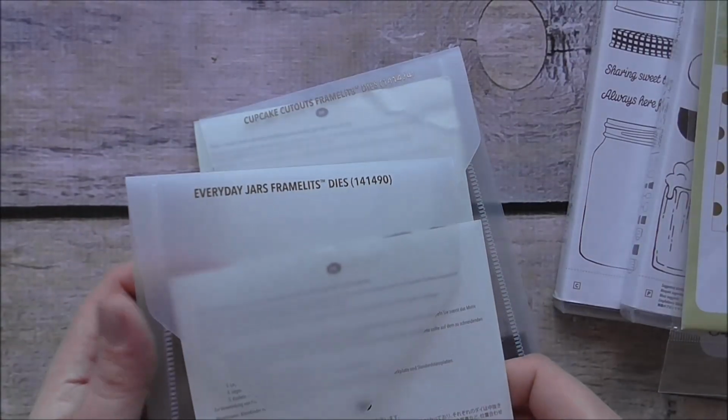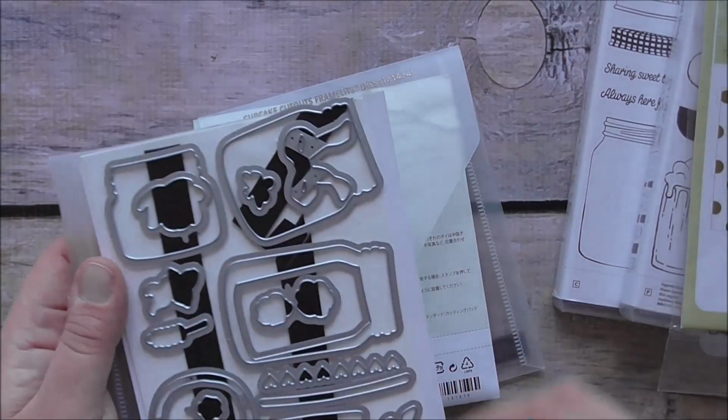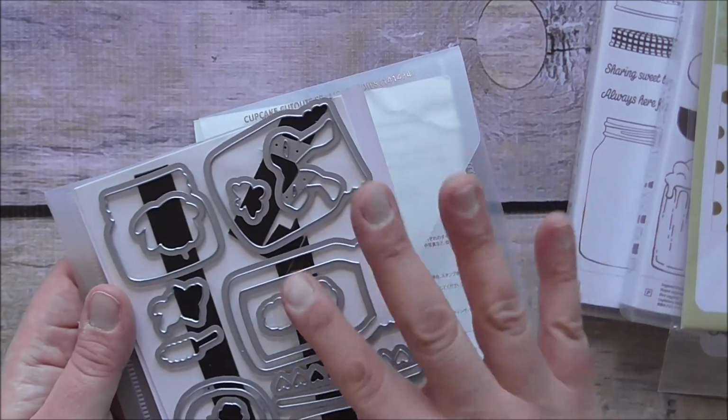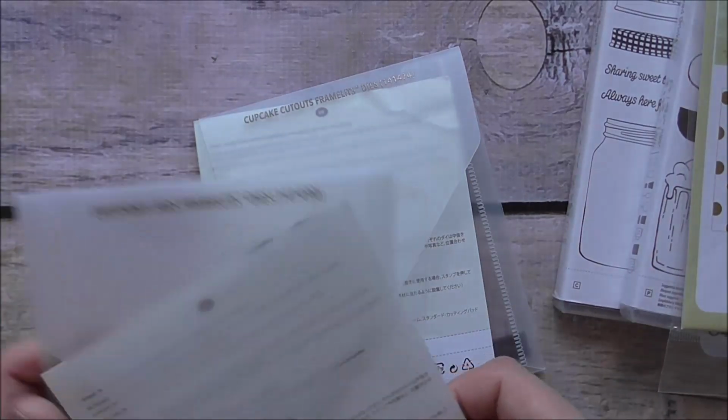Okay, I'm back, and I've just brought the Everyday Jars Framelits dies, and we'll be using this framelit over here. This is a fabulous framelit set as well. So we'll get started on our project.